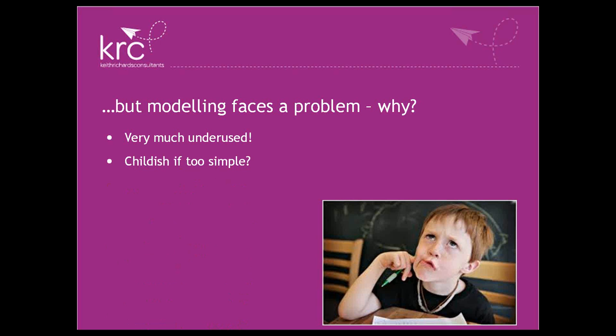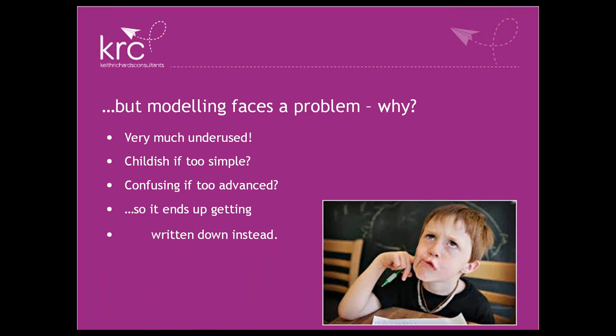The first one is that if the model is a little bit simple or a bit noddy, it's classed as being childish and perhaps not particularly professional. Having said that, if we go the other way and we draw a very complex model with lots of syntax, then it's seen as being too confusing because it's too advanced. And what happens is you get the double whammy, the catch-22, that we end up doing neither, and we end up just writing copious amounts of text.